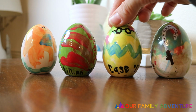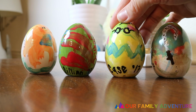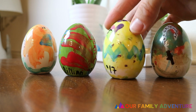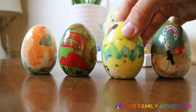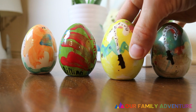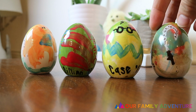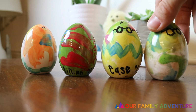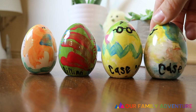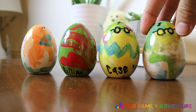And then you have Case's, who loves Harry Potter. So we have Harry Potter glasses and a lightning bolt and his name at the bottom with all different yellows and all kinds of different purples and a zigzag. And then look what's on the other side. Maui's fish hook. And he did one for Mommy and Nana as well. We have Maui over here, and then Harry Potter. So we can both know that when Case was 3, he loved Maui and Harry Potter.